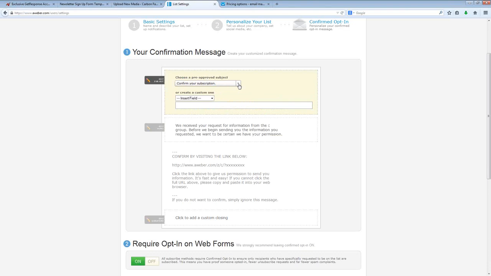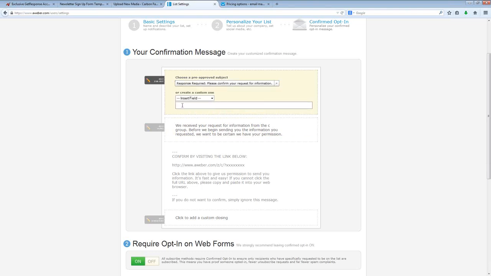So for example, let's say you have an ebook and you want to give people this ebook when they join your list. A subject of "confirm your subscription" really doesn't relate to what you're doing, but "confirm your request for information" or "response required: please confirm your request for information," one of those two definitely is a much better fit.